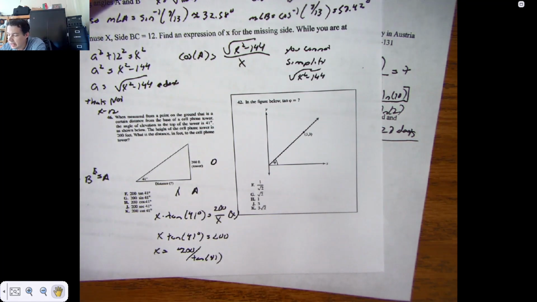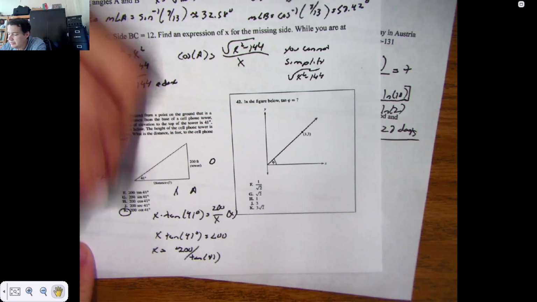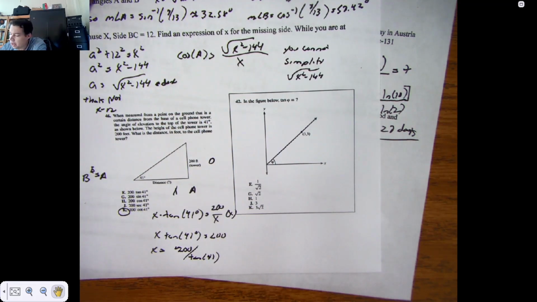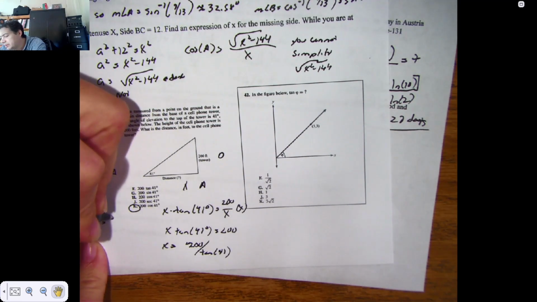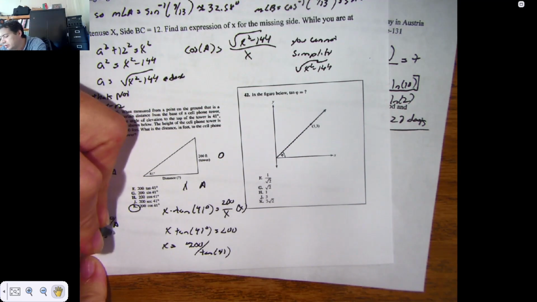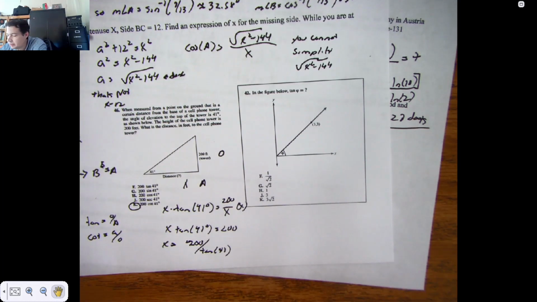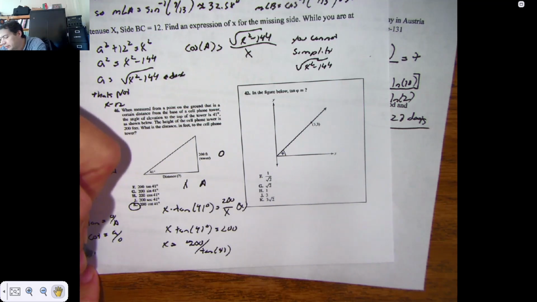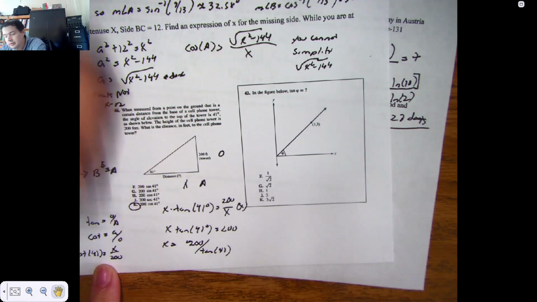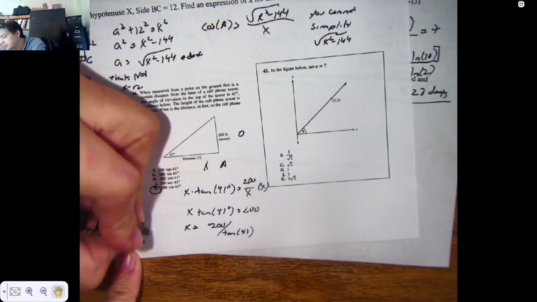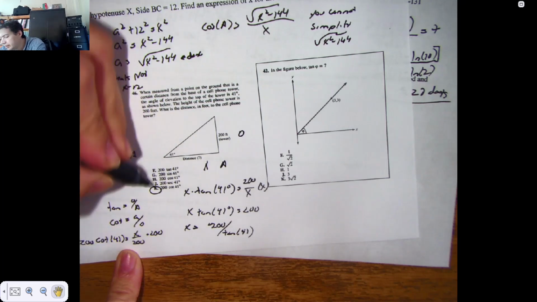That's what I'm looking for. And it's not there. Wow. That's not a big surprise. It's really not. Look at that one right there. That's cotangent. So I don't know if you know this or not, but tangent is opposite over adjacent. Cotangent is adjacent over opposite. So let's do the same work with cotangent. The cotangent of 41 degrees is x over 200. And to solve this one, you just multiply both sides by 200. And there you go.